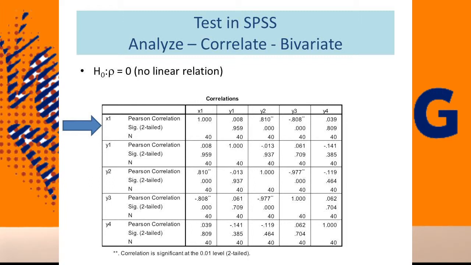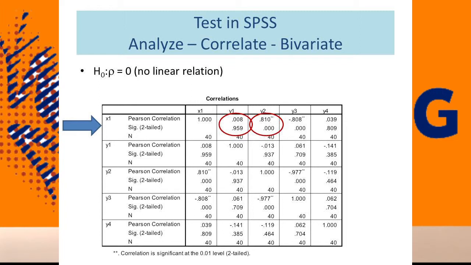If we have SPSS calculate Pearson's correlation coefficients of these 5 variables, it will answer with a matrix of correlation coefficients of all possible pairs. In fact, we were only interested in the correlation coefficients in the first row. The estimated correlation between x1 and y1 was close to 0, and the p-value is given as 0.959, clearly larger than alpha of 0.05. So we will not reject the null hypothesis. There is no significant linear relationship between x1 and y1.